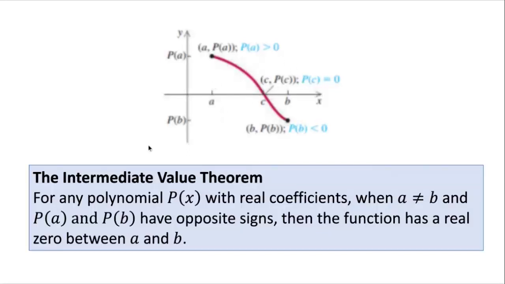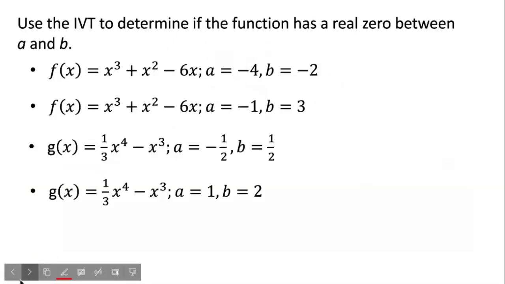I know that this sketch is a little bit blurry. I just copied and pasted that one out of the textbook because that was certainly more complicated than I could easily recreate. But it's just saying you get a positive number and you get a negative, there must be a zero in between them. So then to use the intermediate value theorem, what we want to do is plug in these two numbers and see if there's a zero in between them.